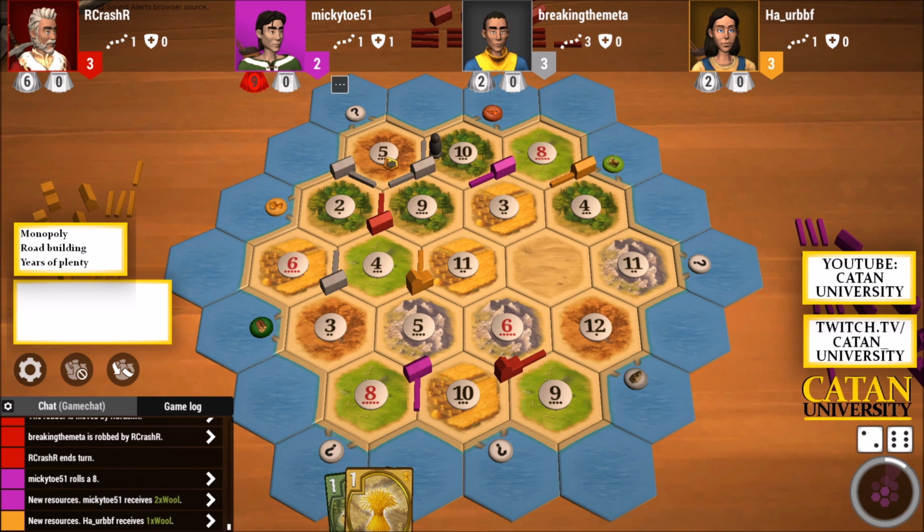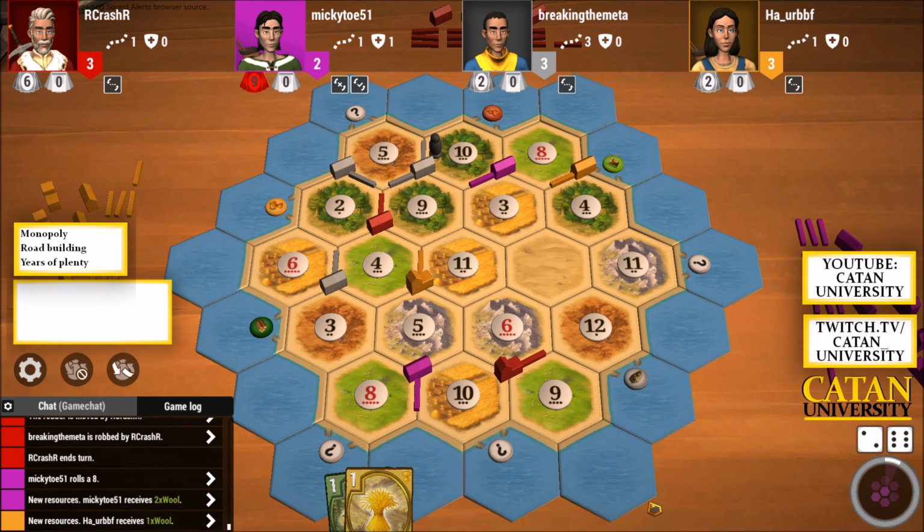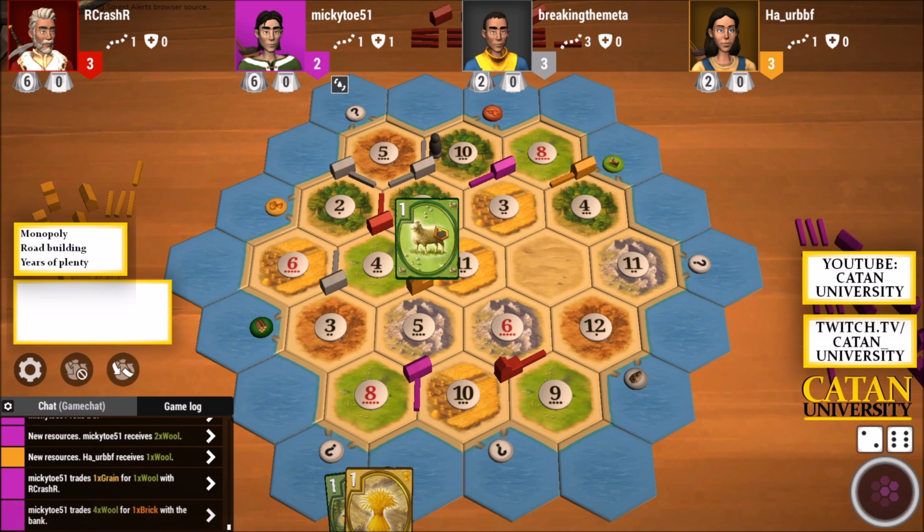I guess now I have better brick income than I have lumber income. But once I hit 1 brick, I think I can sell it pretty expensively. So if we hit another 5, that's what we will do. Let's see what the other players want to give us for it. Maybe some ore. That would be nice. Would be nice to get a settlement there. Get a city there, I mean.